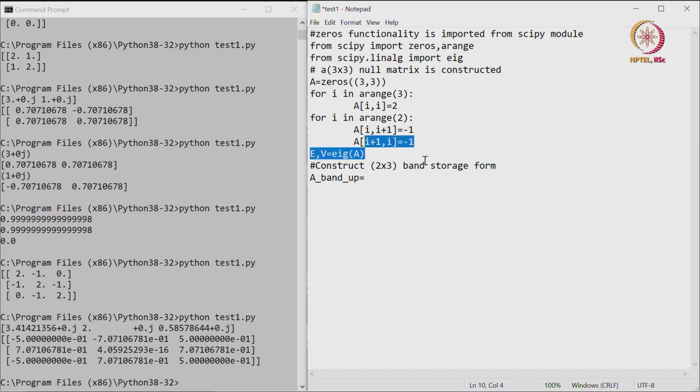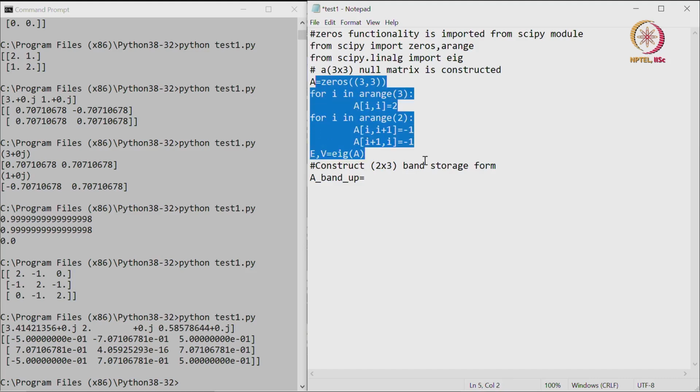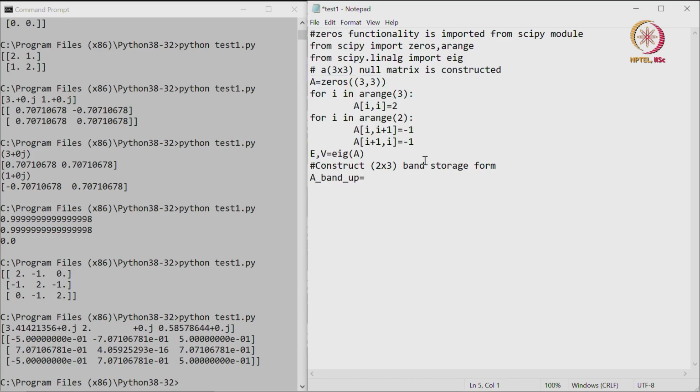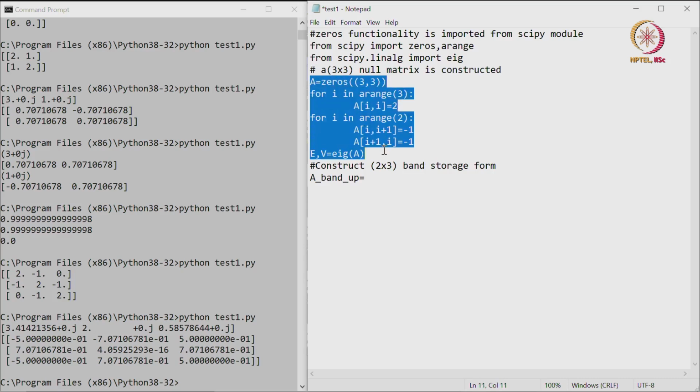The remaining part is not of use, we will just keep it as it is. This part shows conventionally how to prepare the large matrix and then directly get the eigenvalues and eigenvectors. We are not following that procedure. So, these entire steps will be obsolete right now, we are following other steps.